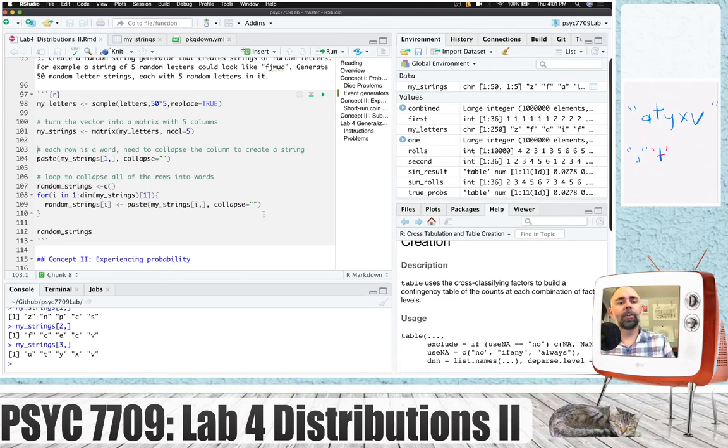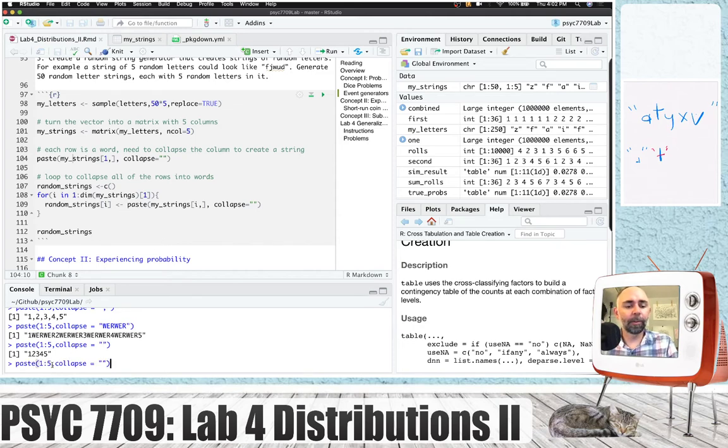Turns out there's something you can use to collapse the elements of a vector, and we can use the paste function for this. I'll just give you an example down here: let's take the numbers 1 to 5 and put them in the paste function and set the collapse argument to nothing. So I put two quotation marks, and see what happens. It collapses the numbers 1 to 5 into a string that is a character type, and it puts nothing in between the elements. With collapse, you can actually put other things inside the quotes. For example, if we wanted to separate those values with a comma, we could collapse with the comma, or whatever we want. In this case, we don't want anything separating the numbers, so we put nothing in between the quotes.